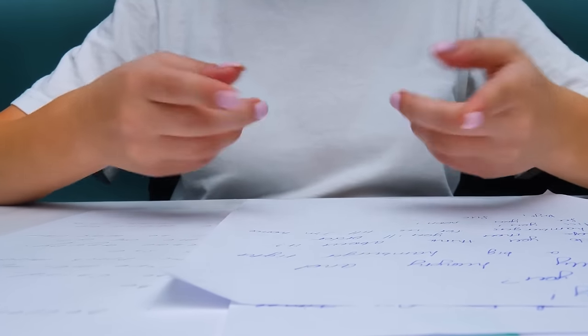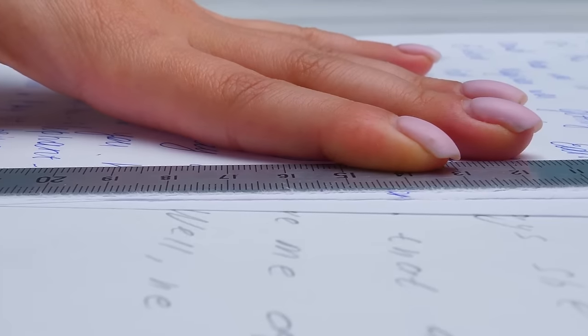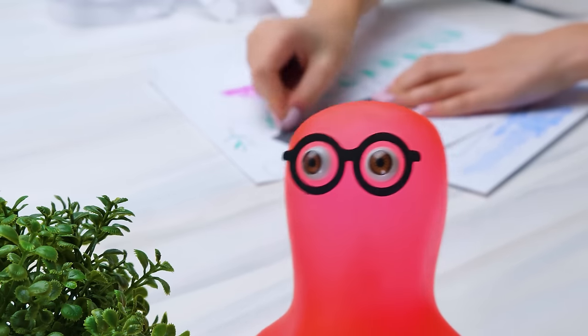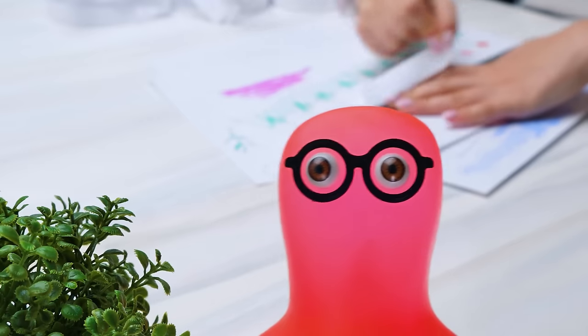What should I do? We'll start with tearing these big sheets of paper into strips about 2 centimeters wide each. I'm going to use this metal ruler to do this. Like this. And voila! We're going to need a lot of these. Oh, that looks fun! And you guys can ask your friends and family to help you at this stage. Crafting together is so awesome!